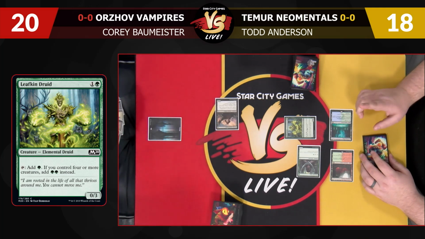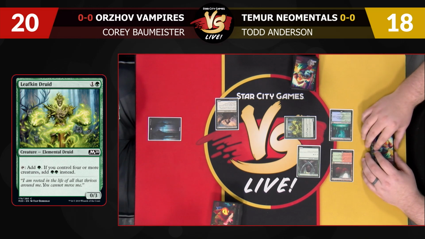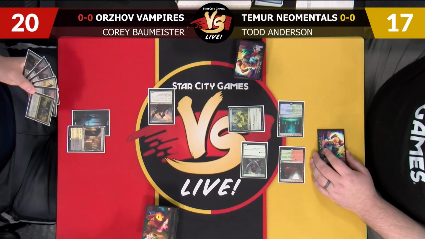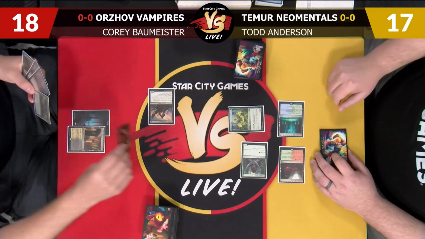Now, I know no one's playing it, but what do you think about playing main deck Disfigure? Disfigure? It's too narrow. I think Cast Down is just a little better, but I think Disfigure is a very good sideboard card right now because Adanto Vanguard is kind of running rampant. Yep. So I'm going to take 2, down to 18, and we'll go double 1 drop.